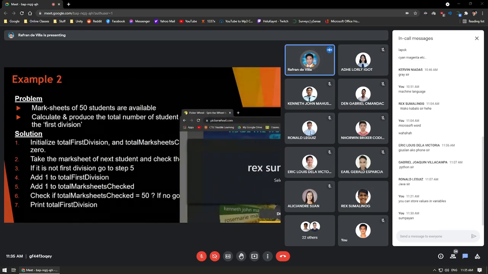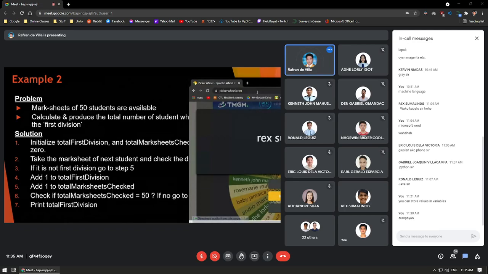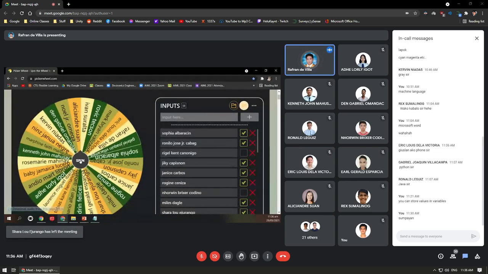So where in the algorithm is the selection part? Add one to total cost division. Are you selecting? Do you have an option here to select? Selection. Number 3, sir. Per division. So there, guys, is the selection: you are able to select what to do given this condition. Thank you for that, Mr. Sumalinog. Again, when I call your name, please turn on your camera as you answer.